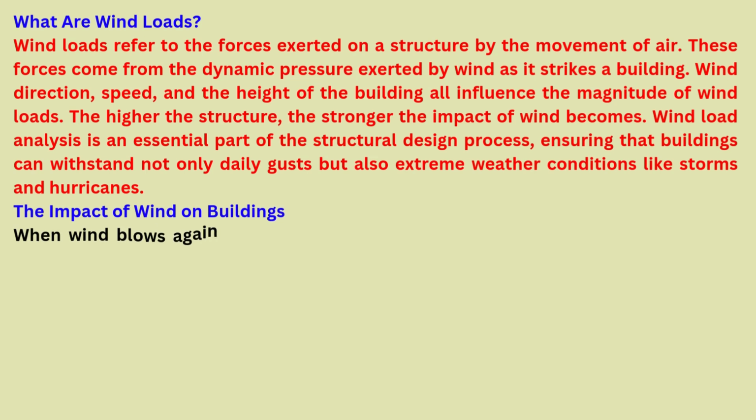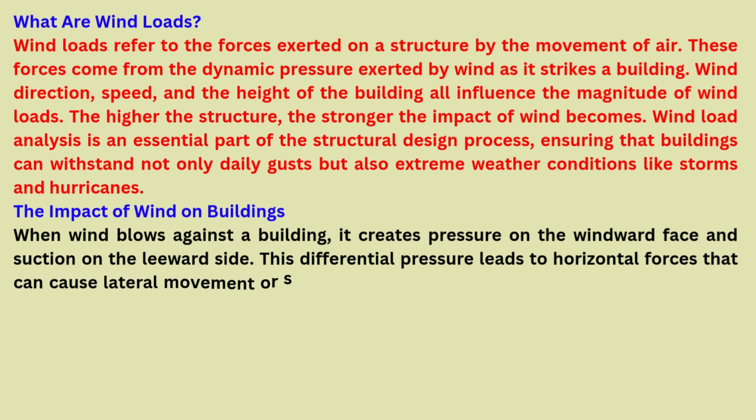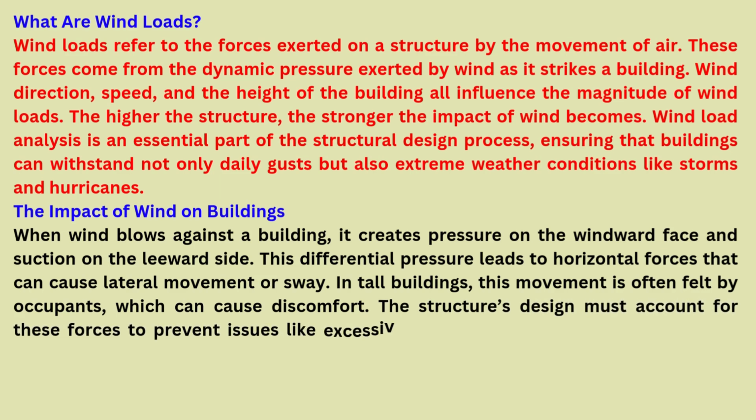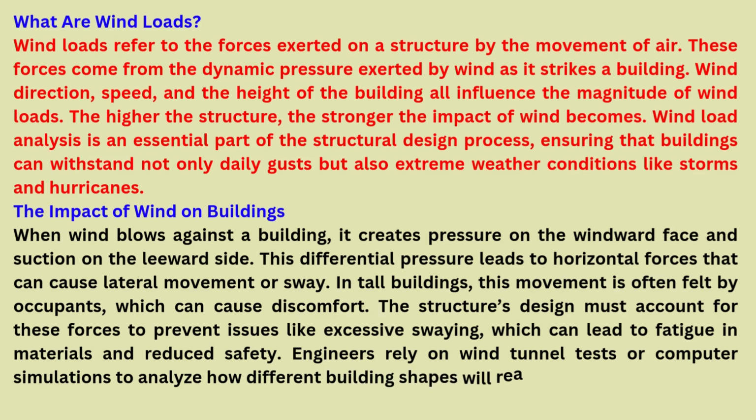The impact of wind on buildings. When wind blows against a building, it creates pressure on the windward face and suction on the leeward side. This differential pressure leads to horizontal forces that can cause lateral movement or sway. In tall buildings, this movement is often felt by occupants, which can cause discomfort. The structure's design must account for these forces to prevent issues like excessive swaying, which can lead to fatigue in materials and reduce safety. Engineers rely on wind tunnel tests or computer simulations to analyze how different building shapes will react to varying wind speeds and directions.